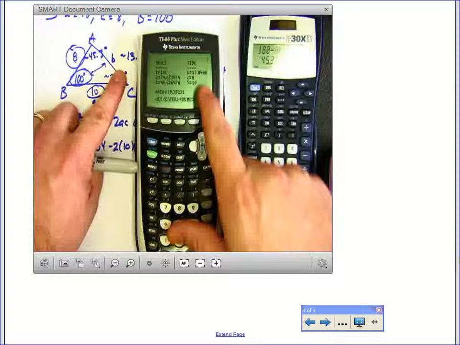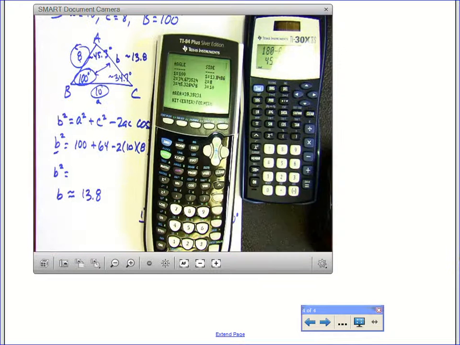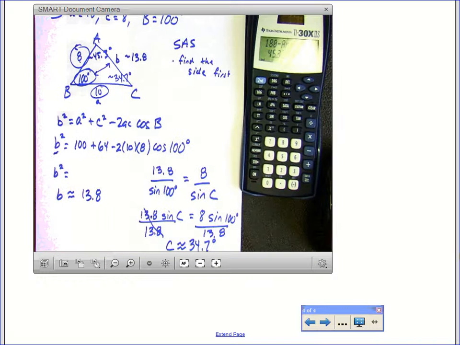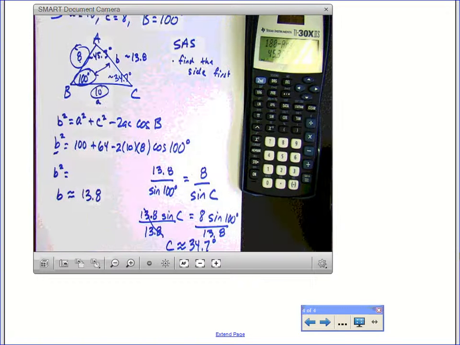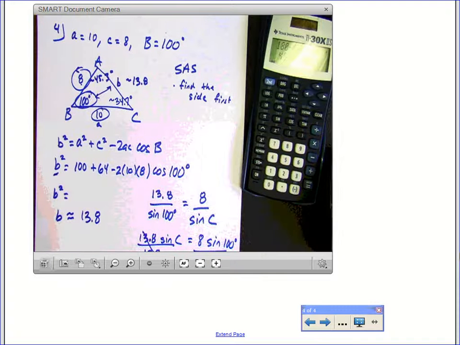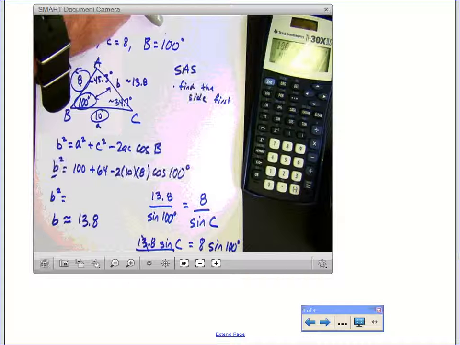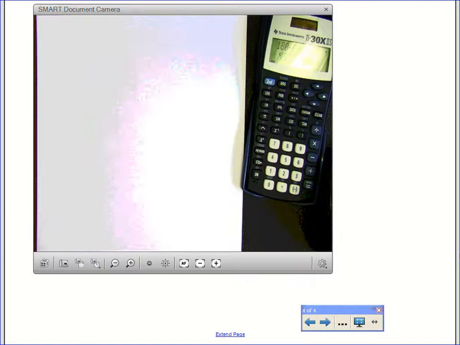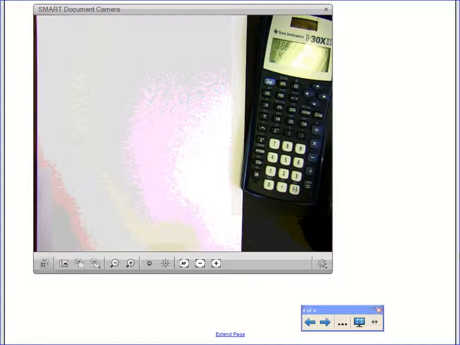Now we got to move on here, and I wish I could do more with you. I'll certainly be able to do more with you the rest of the week. Number 14, on page 324? Yeah, we talked about that one. It was angle, angle, side. So there was no question.